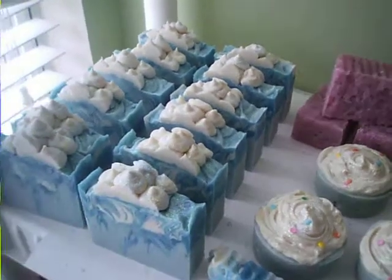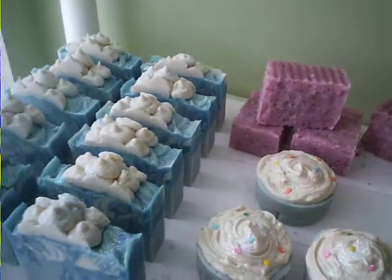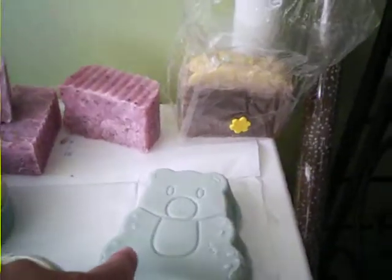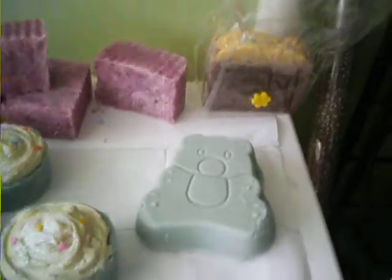And let's see, I was going to show a couple other things. This is a batch that I did the other day. I made a little bear for me and my girls. I'll probably cut it in half and give them half of it. And I also made some bath bombs. I made a couple of different batches.